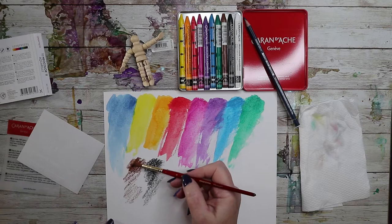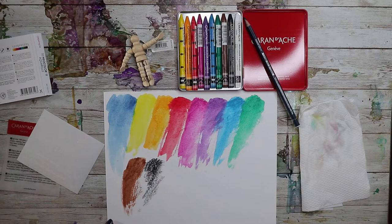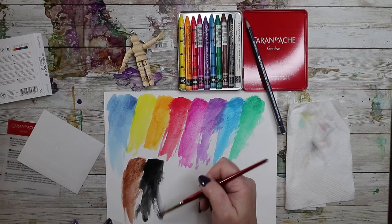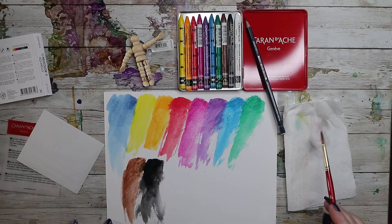And we have our brown water. It's a pretty brown. And then black. Push a bit. Drag them down. This brush is really nice. It's got good snap. It goes back into shape really, really nicely. You don't have to work to get that point back. That's awesome for me.